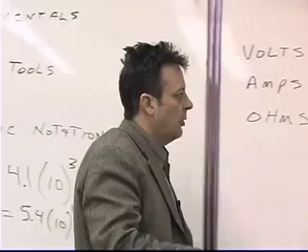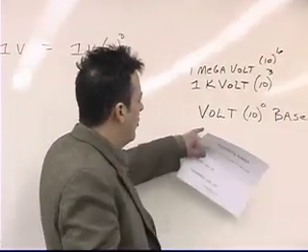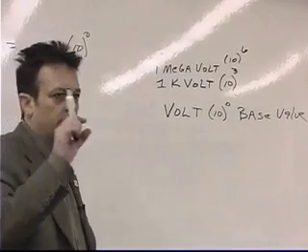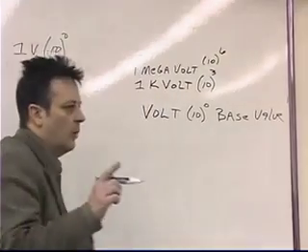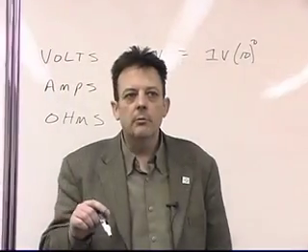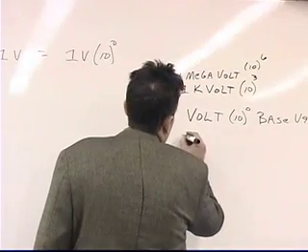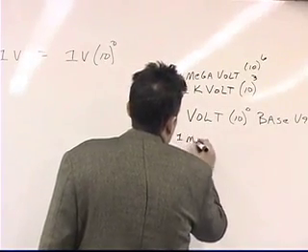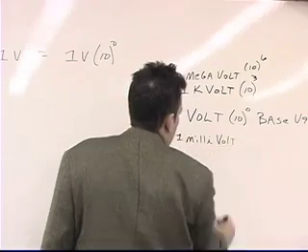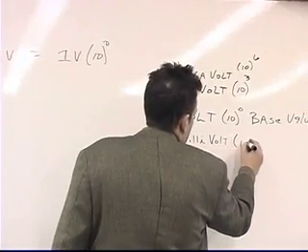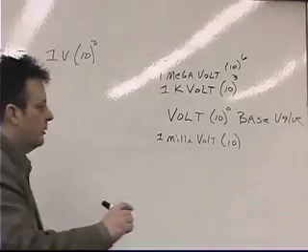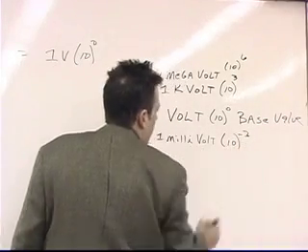Okay? So let's get smaller. Let's say that we had something that was 1/1000th of a volt. Very small voltage. Okay? Does anybody know what the metric prefix would be on 1/1000th of a volt? Milli. So that would be 1 millivolt, and that would have a factor of 10 to what power? -3. Good. 10 to the -3 power.